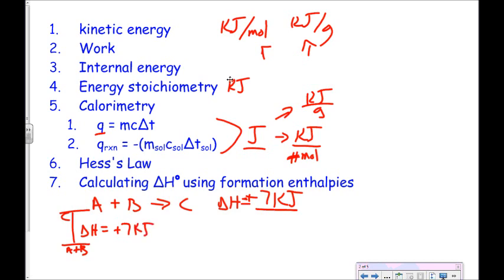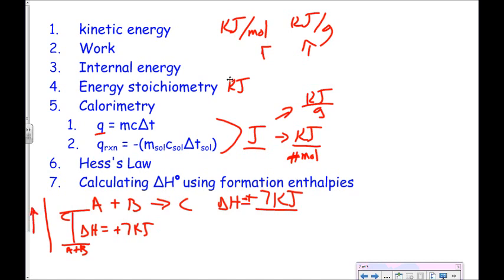Now, one of the confusions people have with this is the temperature involved here. We know we've got A plus B, and we know it's endothermic. We hear endothermic is when heat energy goes in, and exothermic is when heat energy goes out. So students will think, well, heat energy is going in, so that must mean it's getting hotter. Well, you need to understand you're confusing types of energy here. We have potential energy, which is what this diagram is looking at. So this is really a potential energy diagram, and this is increasing potential energy.